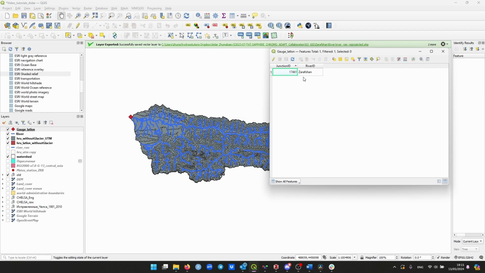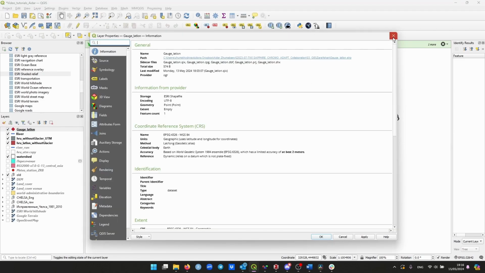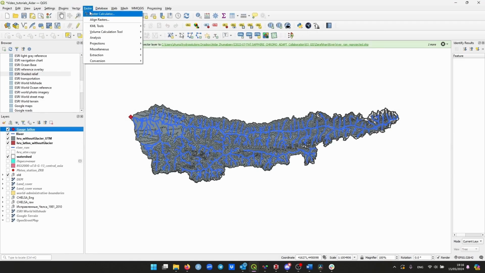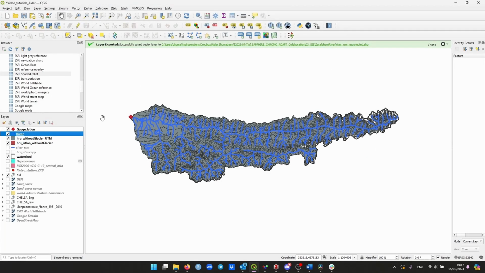Names of these columns can be different, but they should be understandable and clear to you that this column contains the junction ID and this column contains the river ID. And in the same way, we need to reproject this shapefile from the global projection to the local projection. Go to the Vector tab, Data Management Tools, Reproject, and do the same steps.